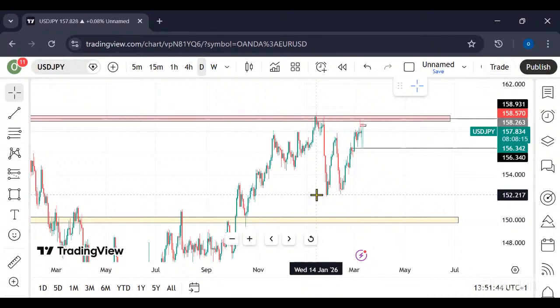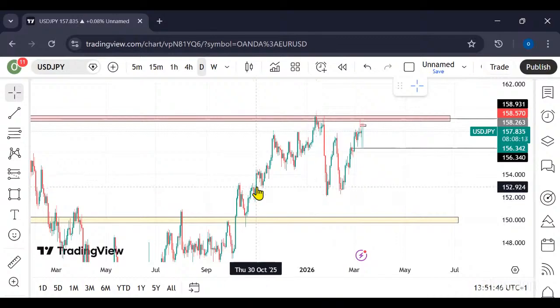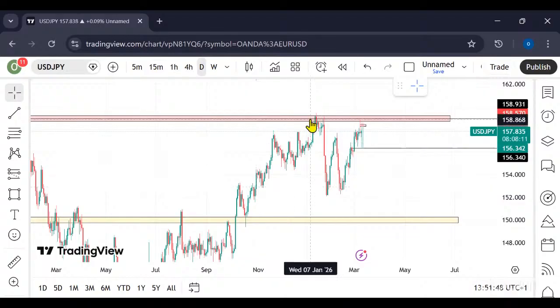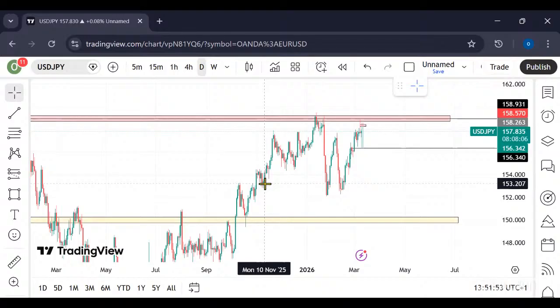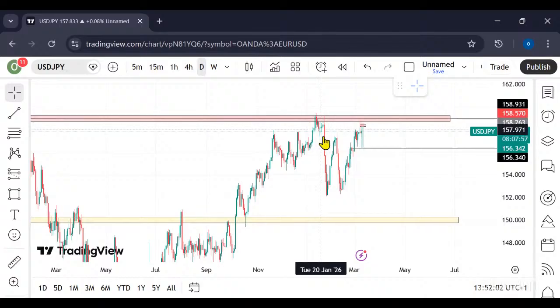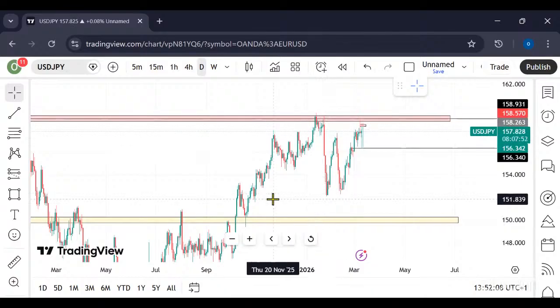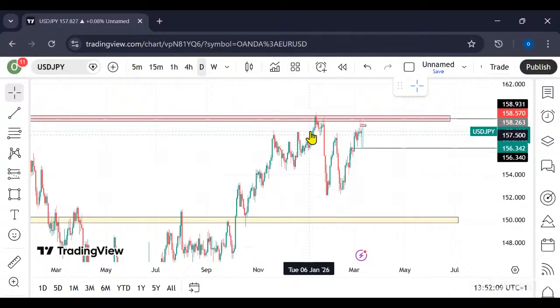What I'm trying to explain here is that it took a lot of candles for the market to hit this particular resistance zone. Let's just assume 30 candles. It took about 30 candles for the market to hit here, and it only took 3 candles, 1, 2, 3, for the market to take out all those buys. Now that is signaling that sellers are in the market. There's a lot of sellers, people are ready to sell this particular pair.